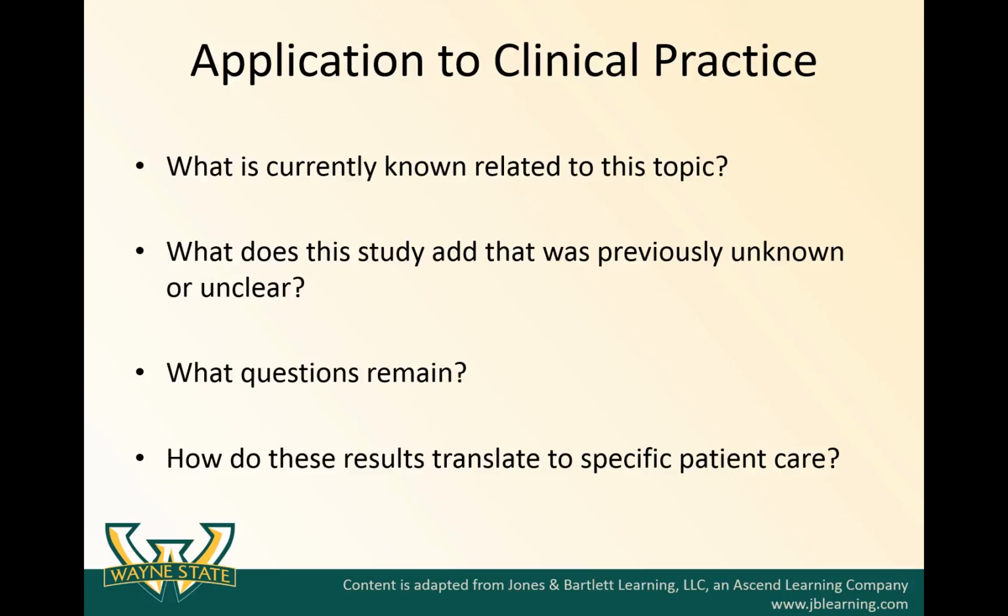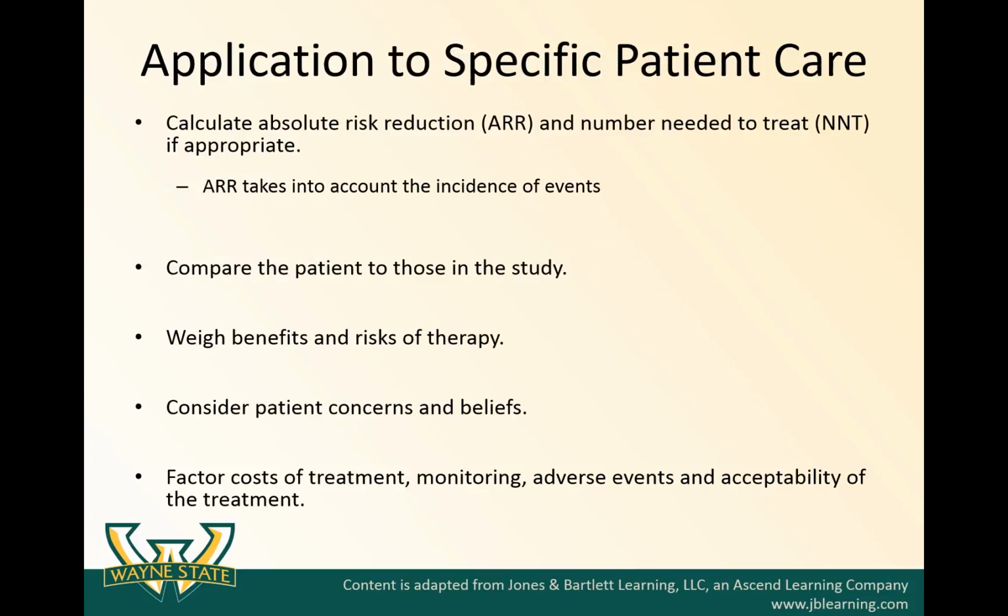When applying this to clinical practice, there are a couple of things that we should be thinking about. So first, what is currently known related to this topic? What does the study add that was previously unknown or unclear? What questions remain? And how do these results translate to specific patient care? You should always be thinking about this when you read a study and you're thinking about how it might apply to your patients. An application to specific patient care.